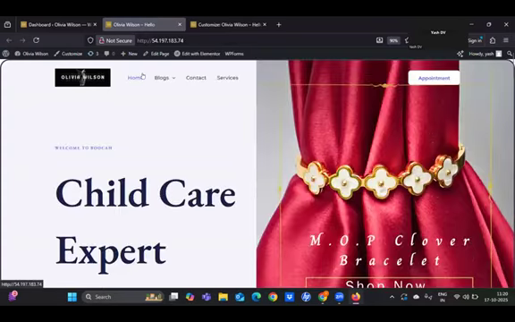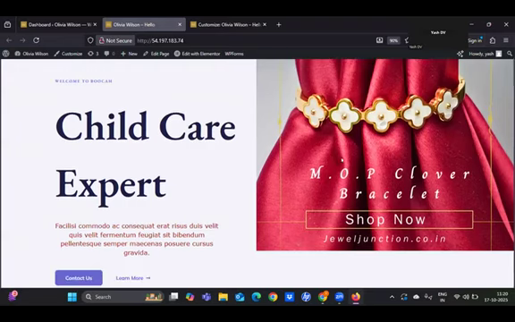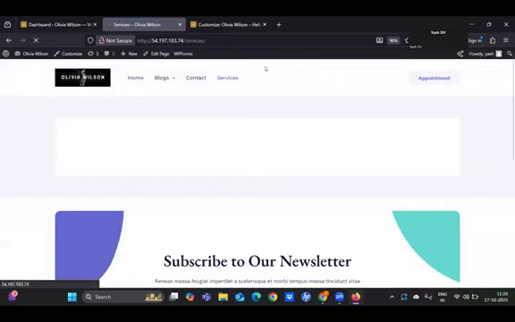So transparent header, what it does is, like here on my website, there is no border or there's nothing separating the header from my page, right? The page is appearing behind my header as well. Whatever content I'm adding on my page, it's visible here in the header as well. So this image that you see here is a part of my home page, but it's still visible here at the top, right?